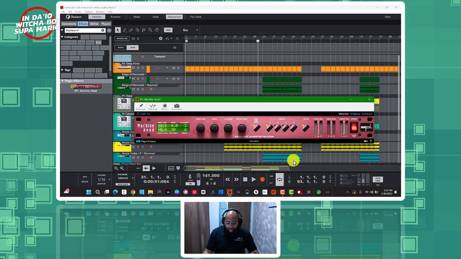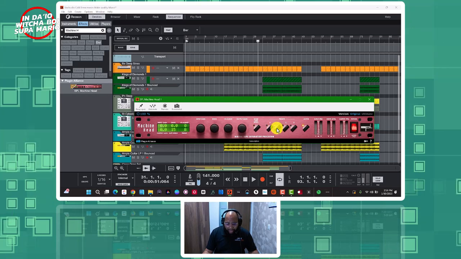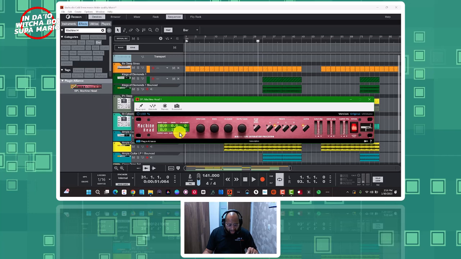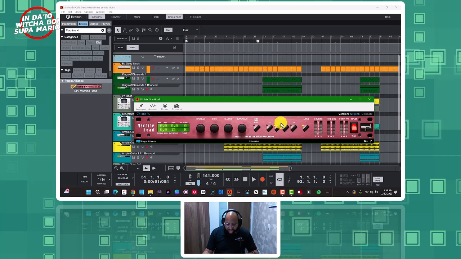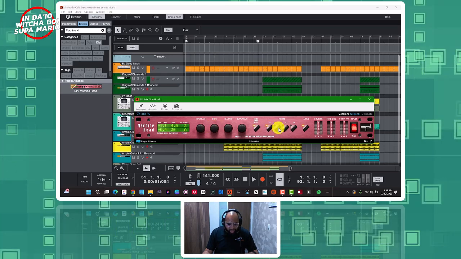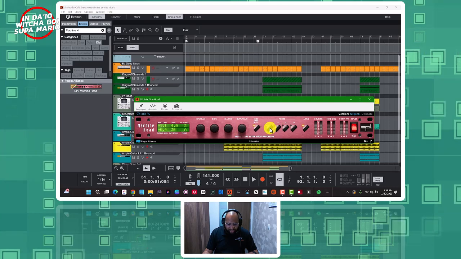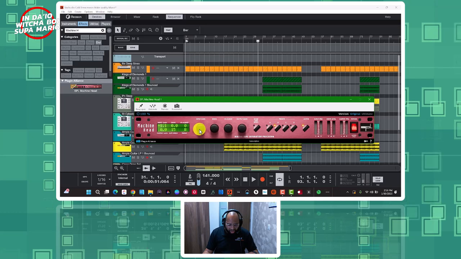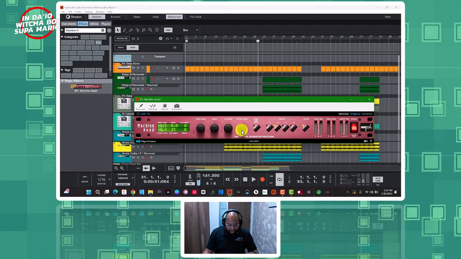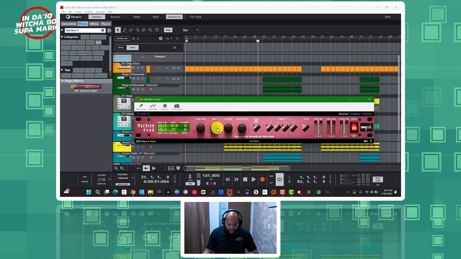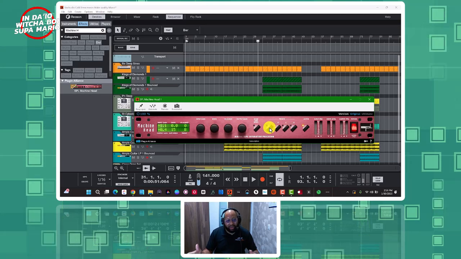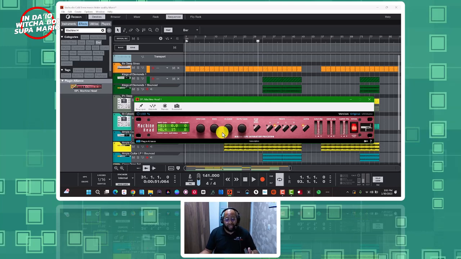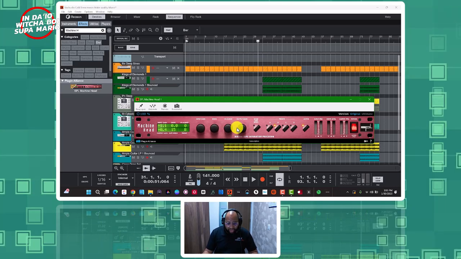Now, what we're gonna do next is go to B. I'm gonna put it on tape speed 15, which is already on. And what we're gonna do is try to get the gain stage exactly the same. So we got -1 here and output at -0.4, and then we're gonna give it some drive. I want to see what the difference in the drive saturation is with different tape speeds. Okay, so let's go ahead and check that out.